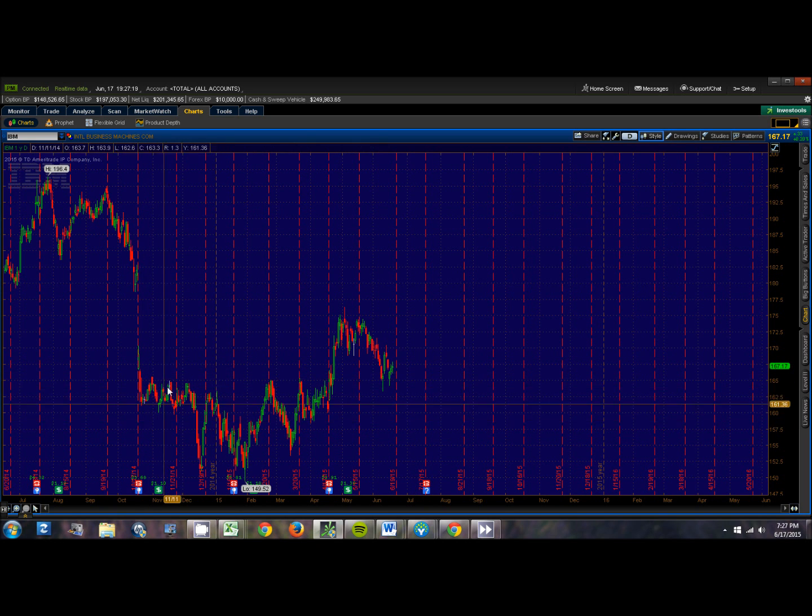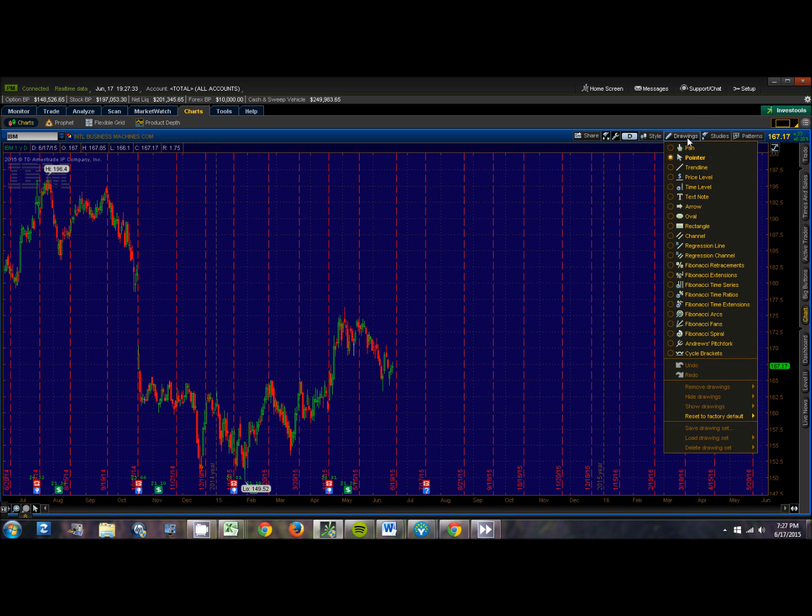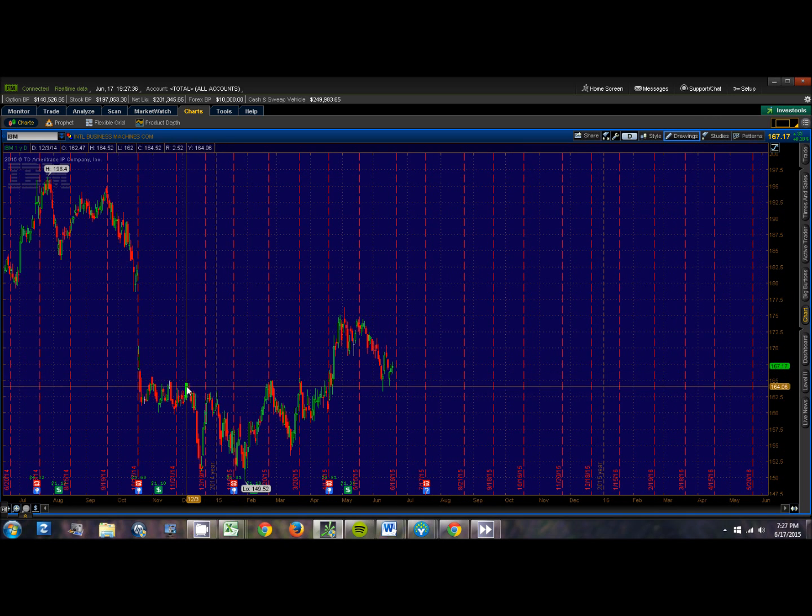Okay? So what do we see? If you look at IBM, it kind of was waffling in this range for a while, right? And then what happened? You have a high point here that was very similar to these areas back there, right? So here's what I'm going to do. I'm going to go to drawings. I'm going to go to price level, and I'm going to drop a horizontal line right there. Because that's a pretty interesting level, isn't it? What is that? That's resistance, right? That it did finally break through, and now we might have something interesting happening right here, which I'm going to talk about in just a minute. Okay? So that is just an interesting level that immediately catches my eye.